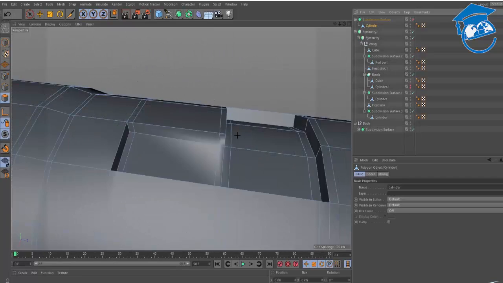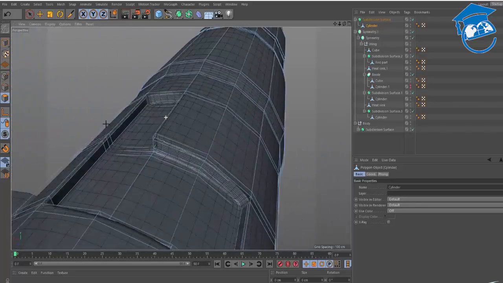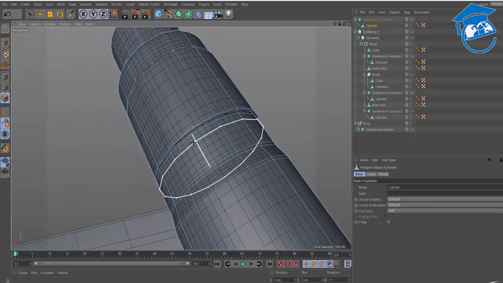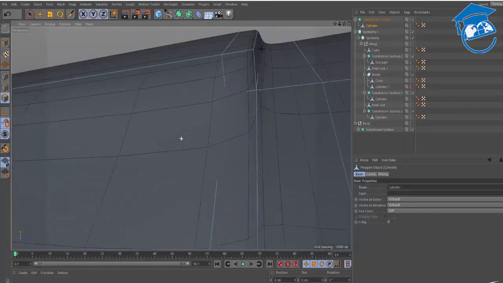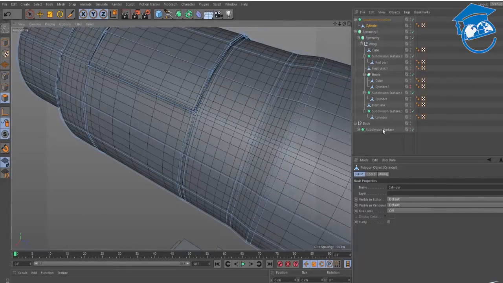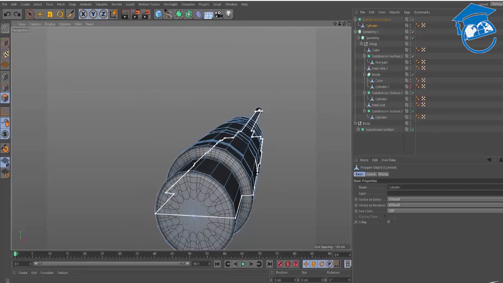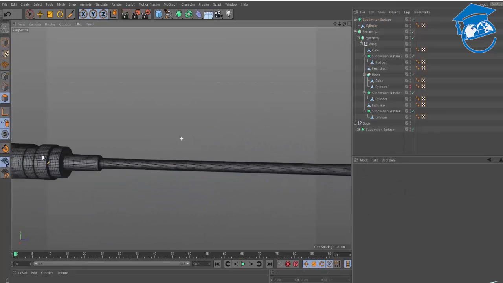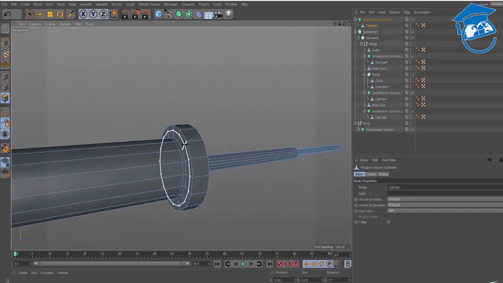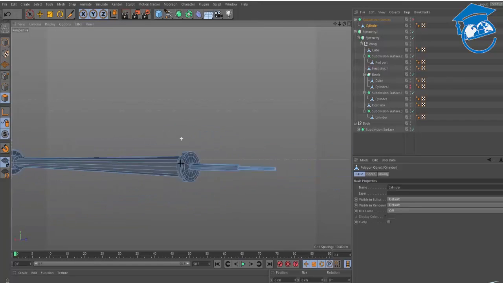We can also make these edges sharper. We've got a bit of an issue. We can't make these edges very sharp, but I do not mind. I won't go into much trouble to make them sharp, because if I make a cut right here, you can see it's going to leave an edge, like a sharp point, all the way through the model, and I'd rather just have one soft edge. So quickly just add some edges right here, there.